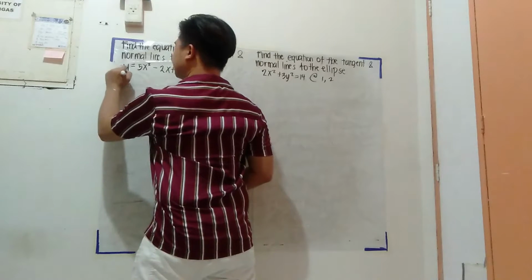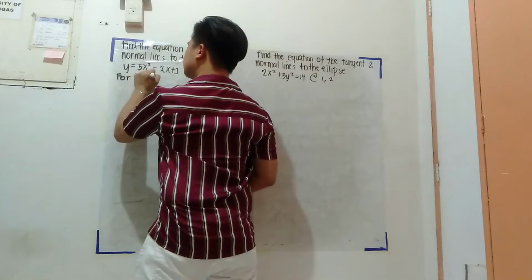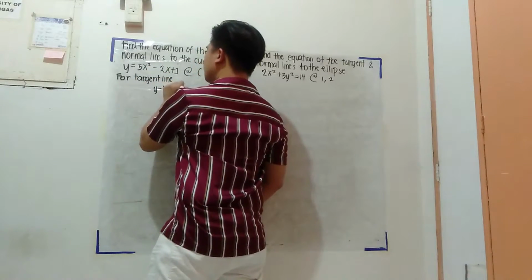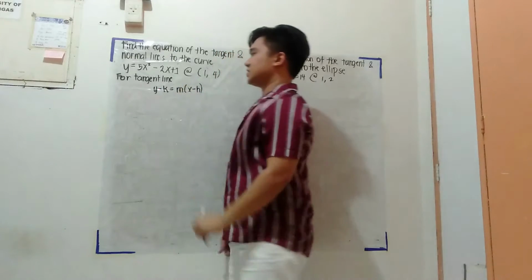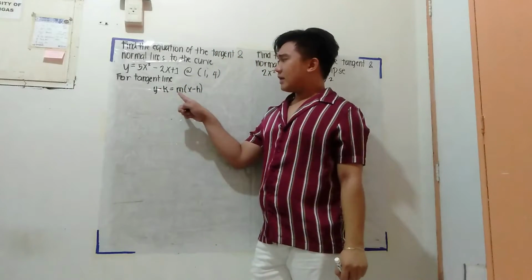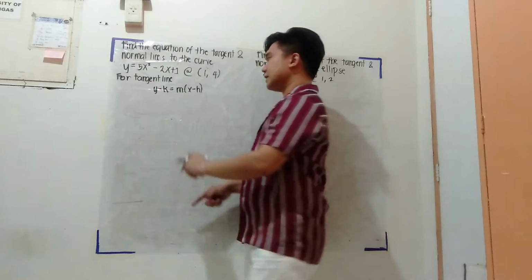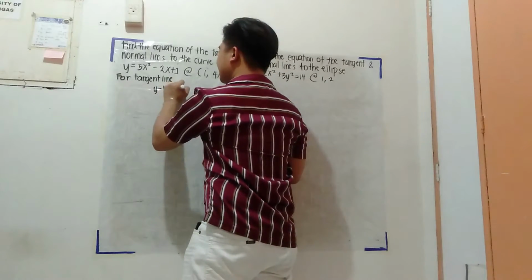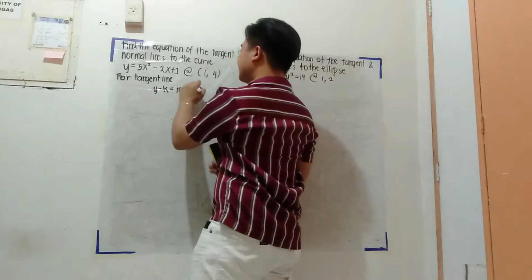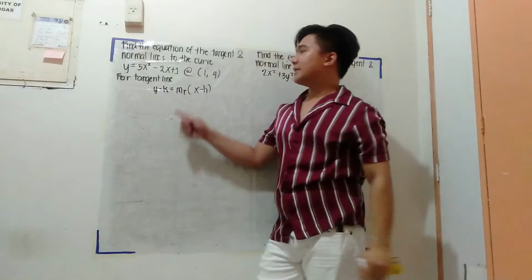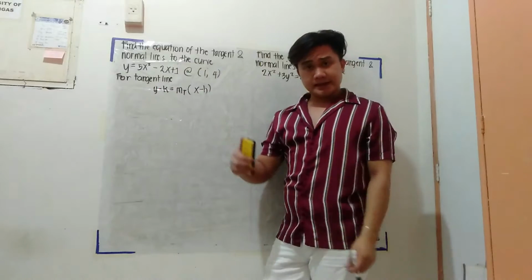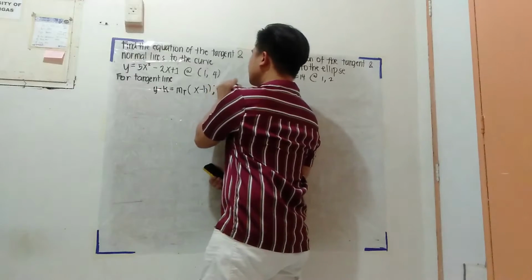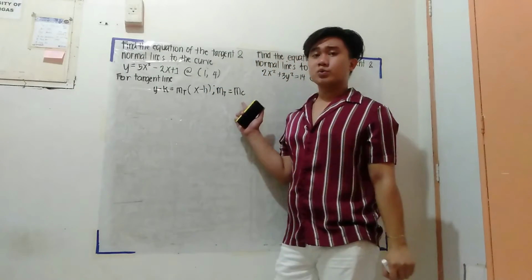So for tangent line, diba, that is y minus k equals m quantity x minus h. Kaya lang, meron na ba tayong slope? Wala pa. Do not forget na yung slope na to, since tangent line na yan, ay m_T, slope ng tangent line. So, kailangan natin munang mahanap ang slope ng tangent line. Kung babalikan natin yung theory kanina, para makita ang slope ng tangent line, equal lang yun sa slope ng curve mo. Alin ba yung curve natin?